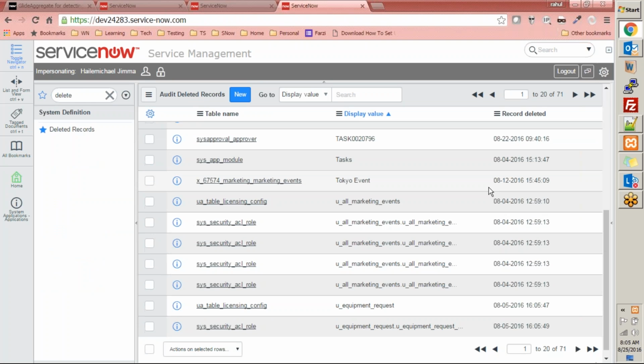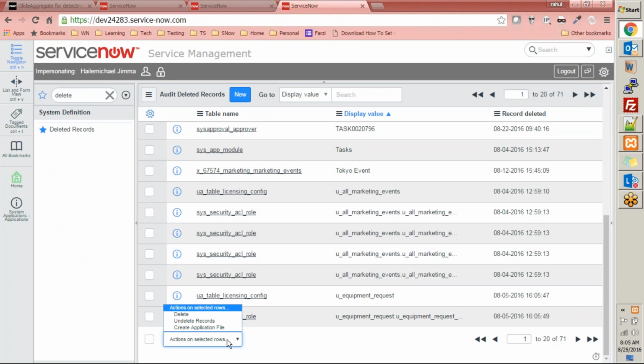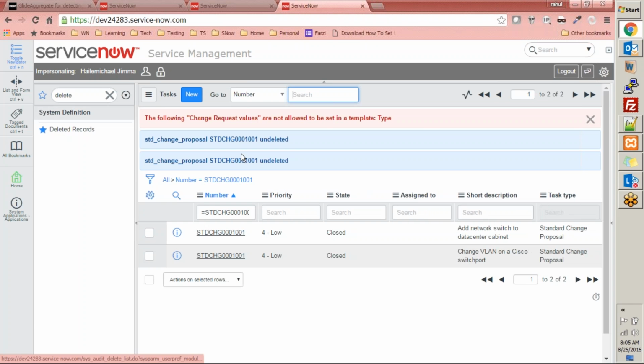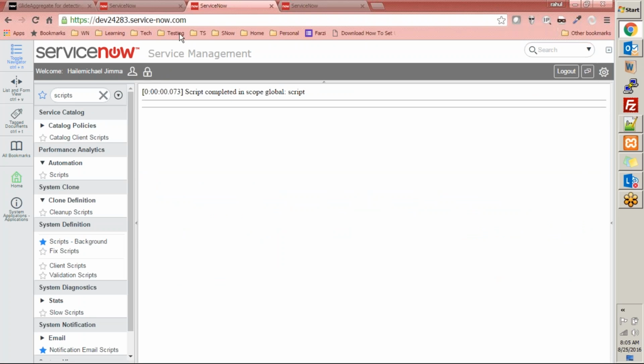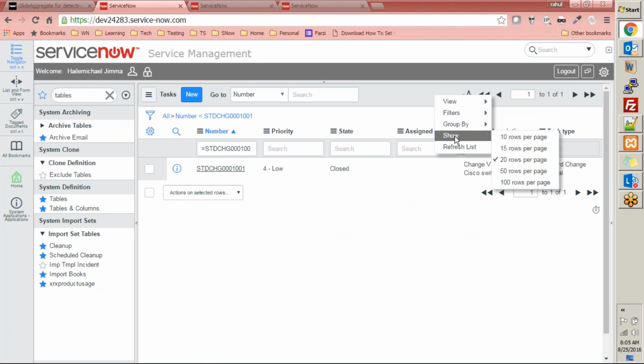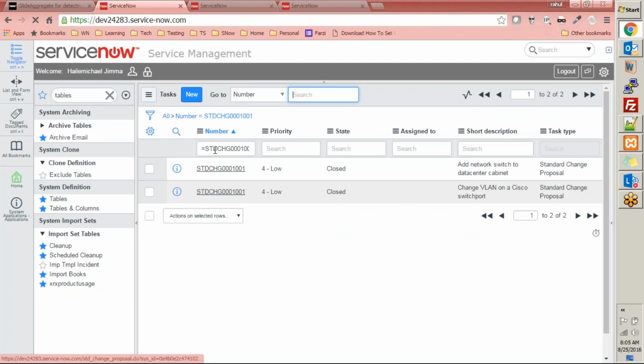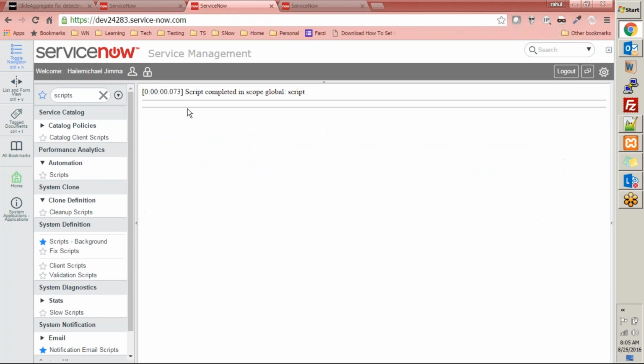When we undelete, these values go back to the table. So that's why you have this module known as deleted records. Now, if you refresh this list, you will get your record back. So if somehow you have deleted your records and you want them back, you can use that too.